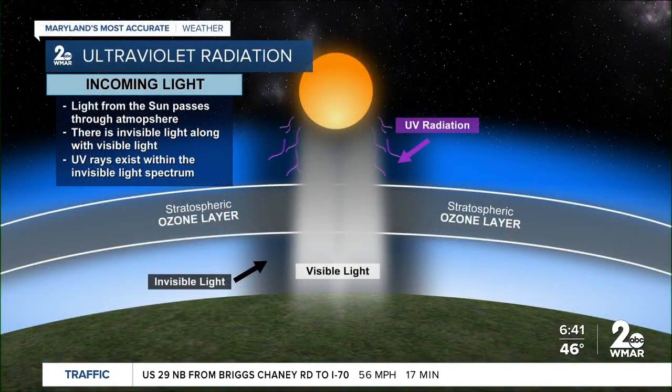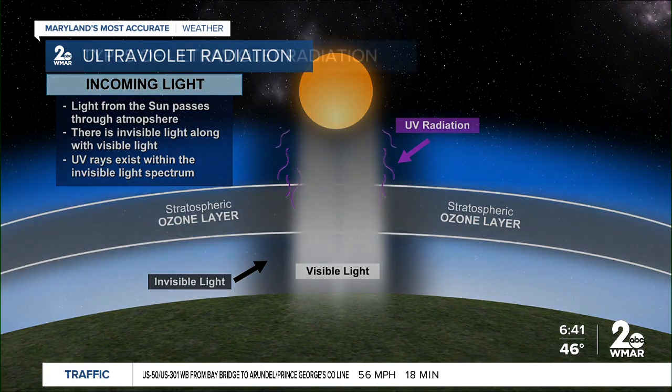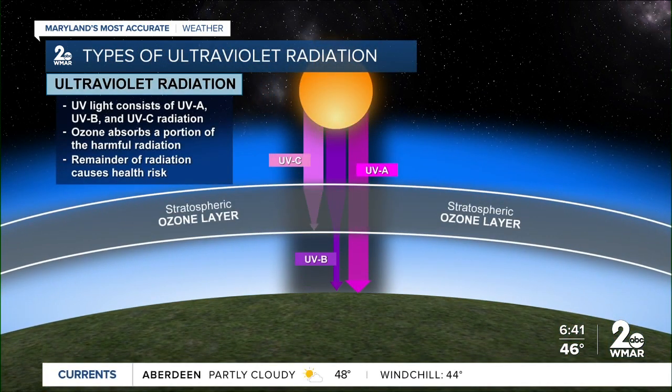How quickly do sun rays damage our skin? Basically, the sun is by far the strongest source of UV radiation in our environment. The sun emits visible light, heat, and also ultraviolet radiation when it passes through Earth's atmosphere. UV rays from the sun are located in the invisible light spectrum. Sunlight produces three main types of ultraviolet radiation: UVA, UVB, and UVC. As sunlight passes through the Earth's ozone layer, all of the UVC rays and some UVB rays are absorbed. The two types of UV rays we come in contact with are UVA and some UVB. The ozone only absorbs a certain amount of harmful radiation, which is why it's so important to use sunscreen.